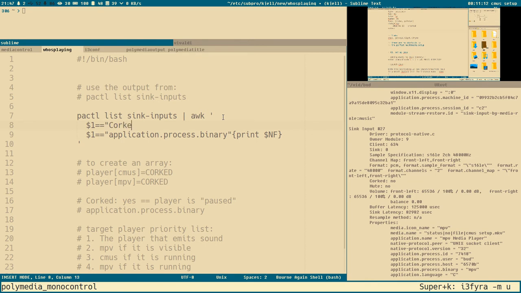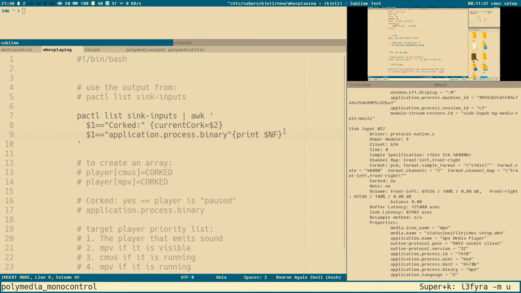We see if the first field is equal to Corked with a capital C and a colon. Then we store the second field in a temporary variable. We can call it current_cork, and that is equal to $2. And this will just add $2 to a variable called current_cork.